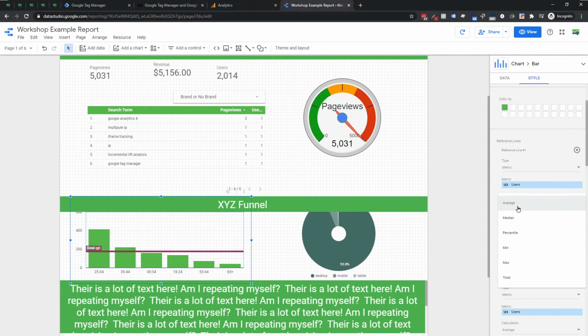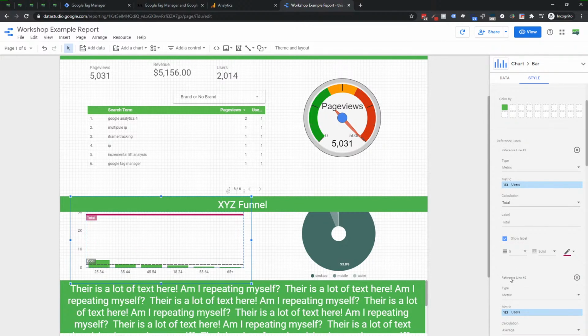So now this all was there, the average, median, percent, minimum. Now you can do totals as well. So you can start to see reference lines adjust based on the total of all of these. Here's the total of all of these combined together. That's how that shows. So you can use your reference lines to automatically adjust to the data they are displaying, which makes them a whole lot more useful.